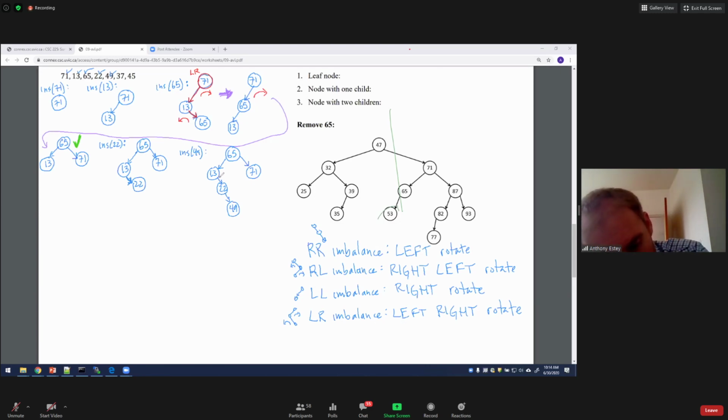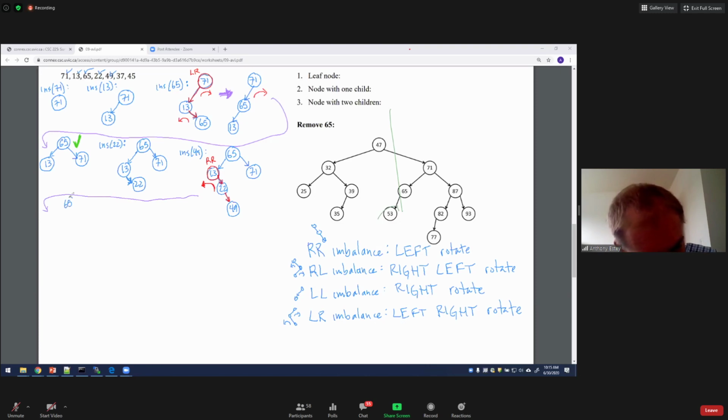Yeah, so we've got a right imbalance on node 13, which Owen is saying is a rotate left. So what's going to happen there is we're not going to affect the root.